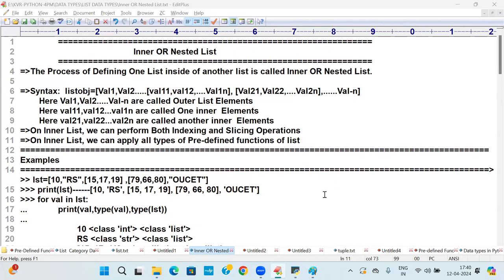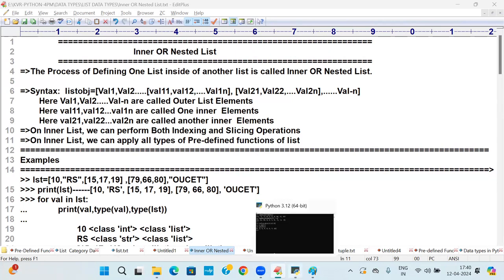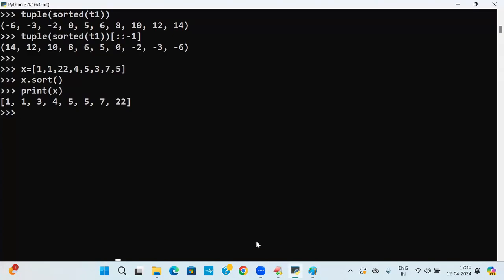Print of, single quote, Python is fun, with an exclamation mark after fun, and then a single quote.